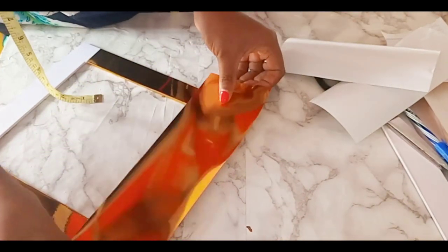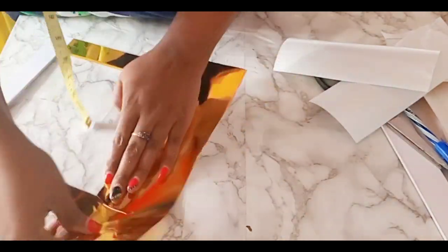So I'll just keep on covering all my pieces with this gold. Then some of them I'll cover using my silver reflective.